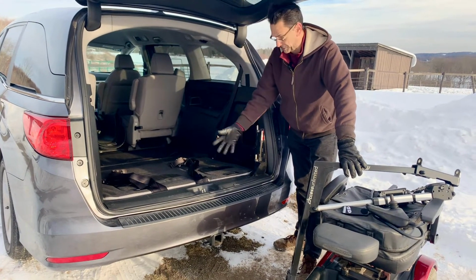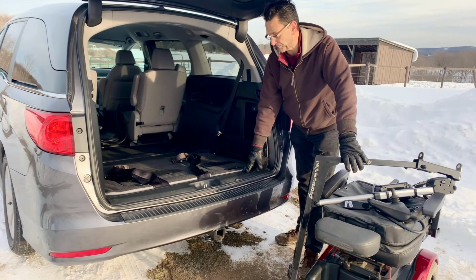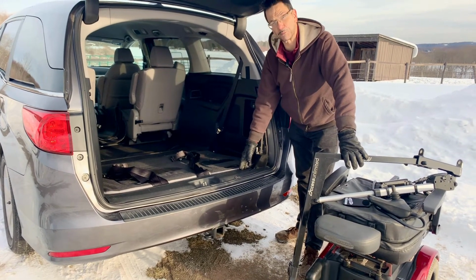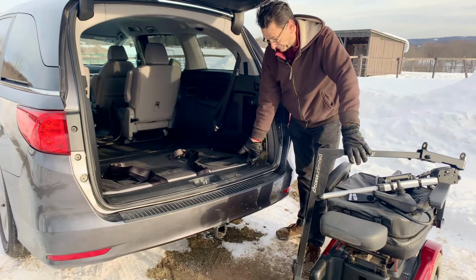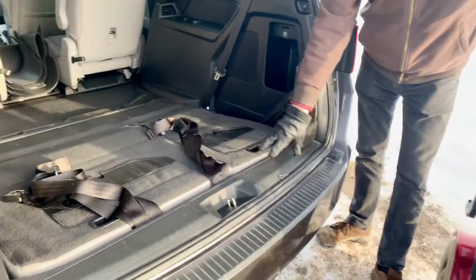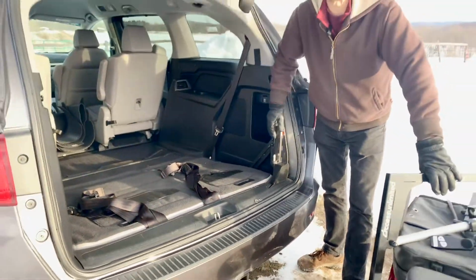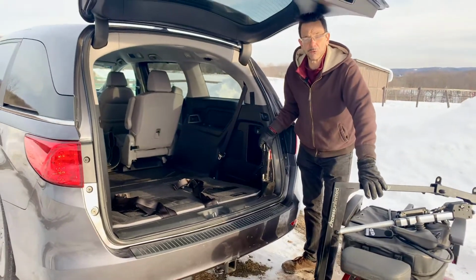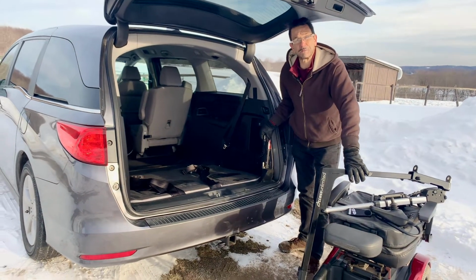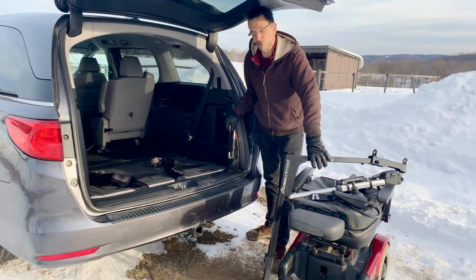So if later on you decided you don't want to have the lift or you want to transfer it to another vehicle, you simply pop off your old panel, pop off the panel that we supplied, put your old panel back in, and you've got a completely unmodified vehicle. Perfect if you decide that you want to do a lease vehicle where there's a lot of restrictions, or if you're like me and you just don't want to have a vehicle that you have to drill holes in.